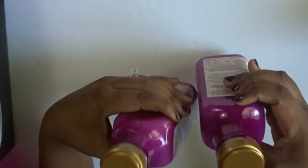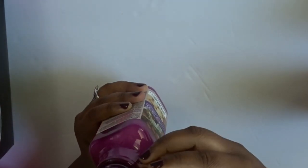Okay, so now let me do my infamous smell test. This is the shampoo. Oh, I'm spilling it. Ooh, that smells good, y'all. Yeah, that smells really good. Now that I've made a complete mess, I should have just opened it from the top, my bad. Ooh, that smells good. I might use that tomorrow because I need to wash my hair. Conditioner smells the same. It smells really, really good.